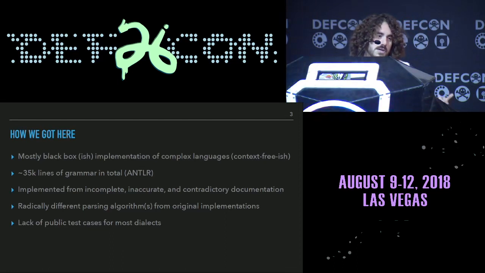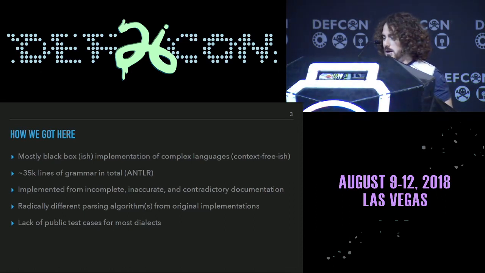And most of the time, these lack public test cases because they're closed source software. The vendors don't care if you can verify that what they did was correct. They just provide their software and wait for you to complain, and then they fix it maybe. So this issue that we ran into is really what gave birth to this idea and where it came from. But the security use cases for it are what vastly expanded the scope and kind of further drove the usefulness that I've found and why this has kind of come to be.